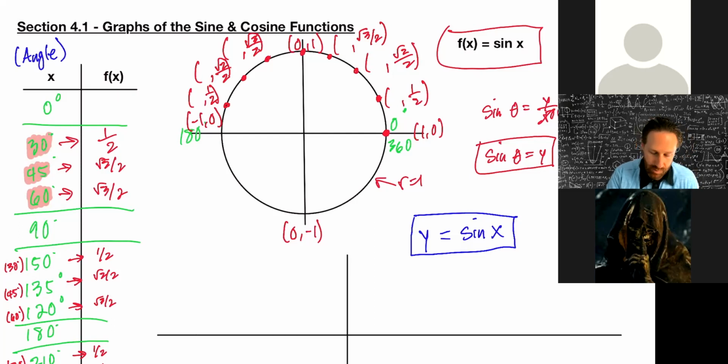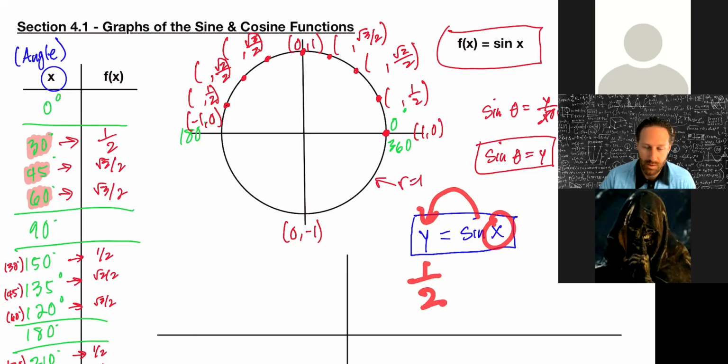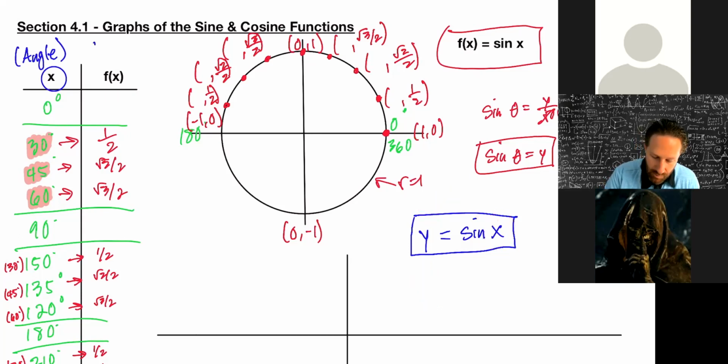That's an angle. That's what x is representing. Well, then what do we get out when we put in that angle to whatever trig function? What are we always trying to give them out? When I tell you the sine of 30, what do you tell me? 1/2. Good. So you give me out those ratios, those number values. That's what f of x represents, or y. That's just easier.